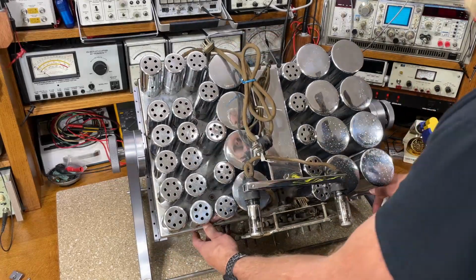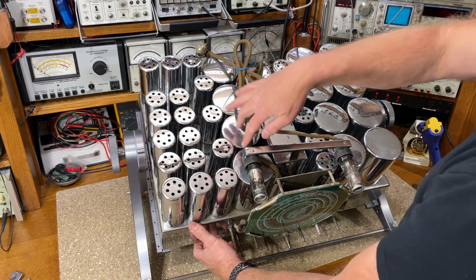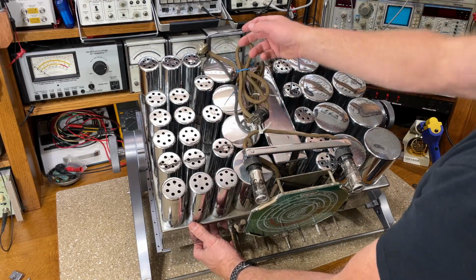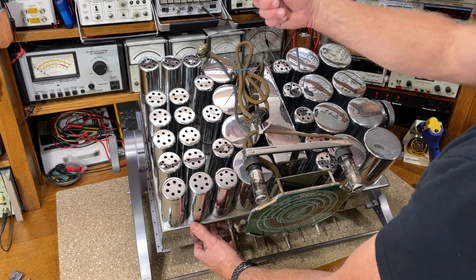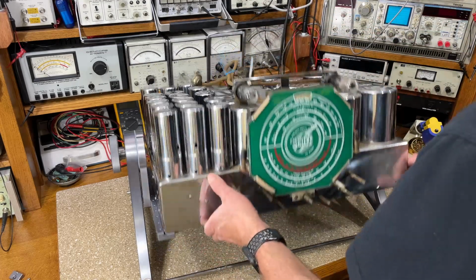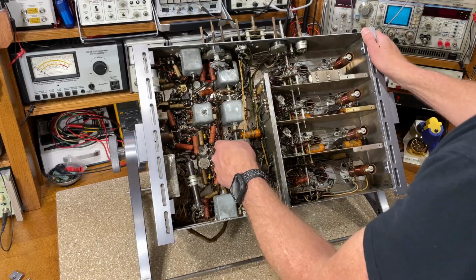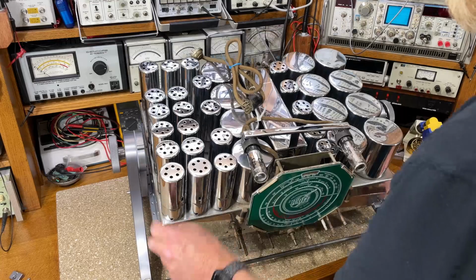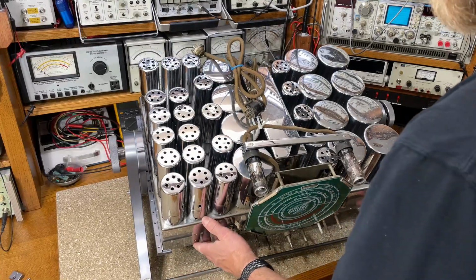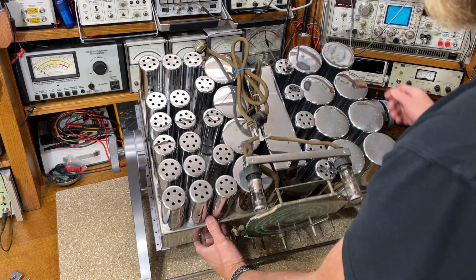And ready access to the top, which is good because these IF transformers in here have capacitors that come through the bottom of the chassis. So you'd have to unsolder one end at the top, go to the bottom, unsolder the bottom, solder a new one in the bottom, flip it over, and solder the top in. So it's nice being able to rotate back and forth, at least for those.